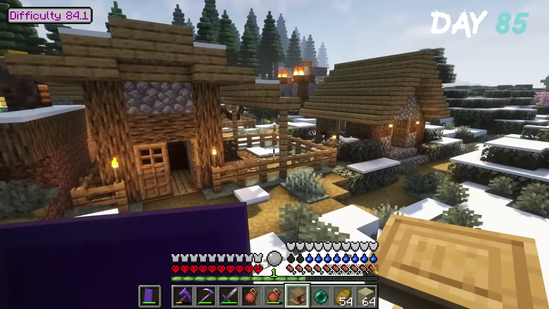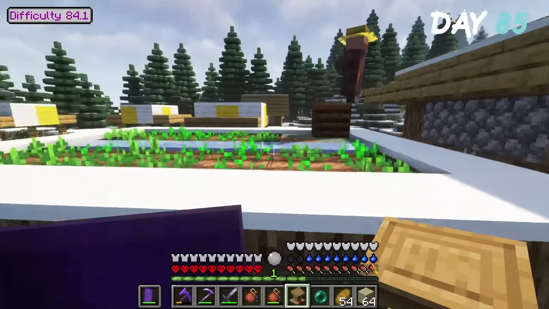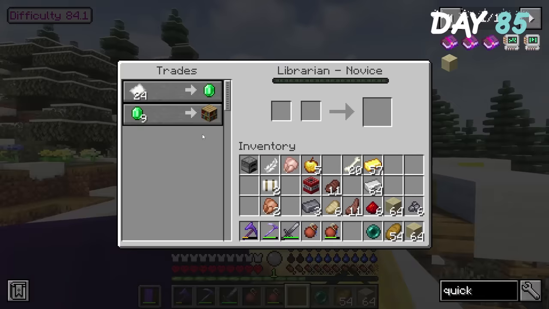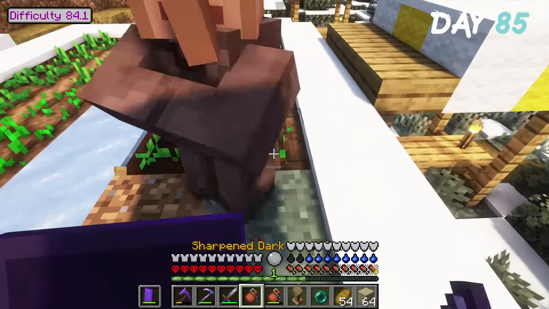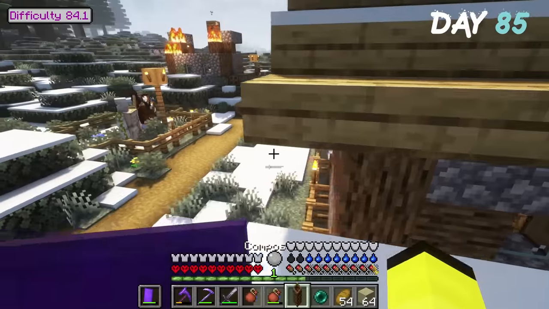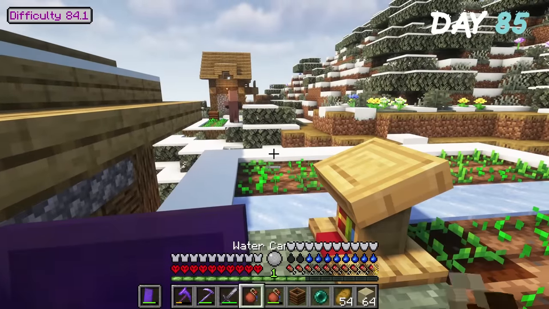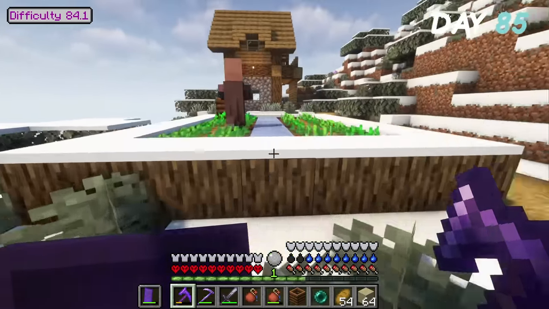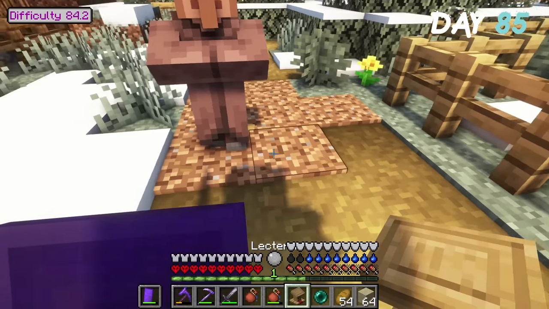Day 85, I go back to the other village. I fired a farmer and made him a librarian. Once I broke the lectern, he just ran all the way back to the second farmer thing, I don't know what it's called, and was like, I'm going to do this job instead. But I fired him again. Eventually, he traded me Sharpness V.